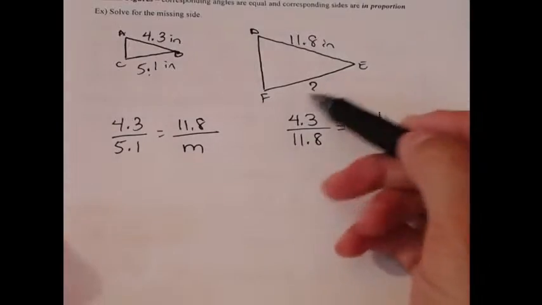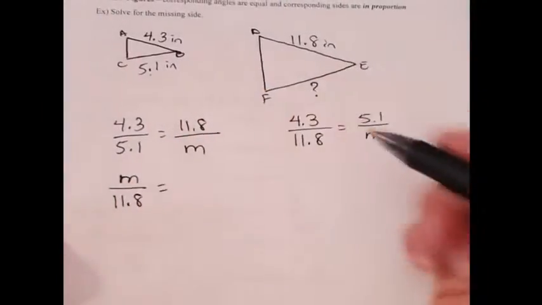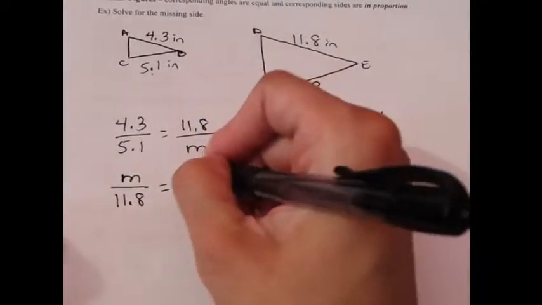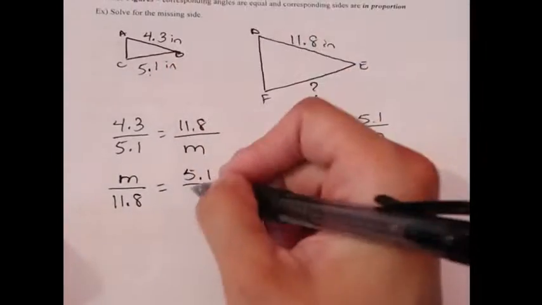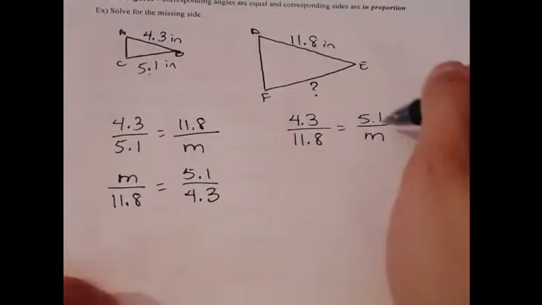Maybe we'll start here and we'll say the bottom of the big triangle, the top of the big triangle. That means we got to do bottom of the little triangle, top of the big triangle. In each of these proportions that we've written out, they are all consistent. We made sure that we correctly placed everything in its respective location. We didn't crisscross any of this information. So regardless of which proportion you take, it doesn't matter.